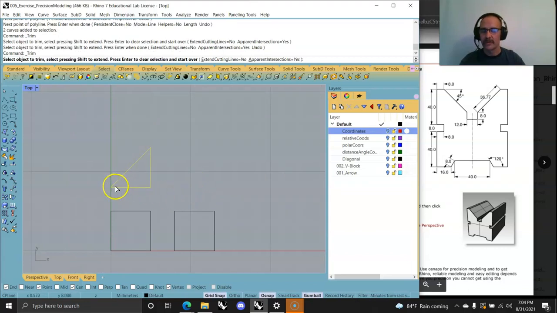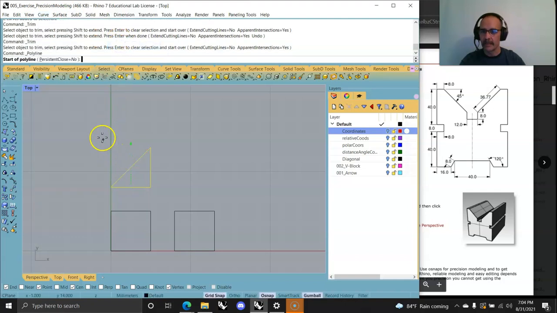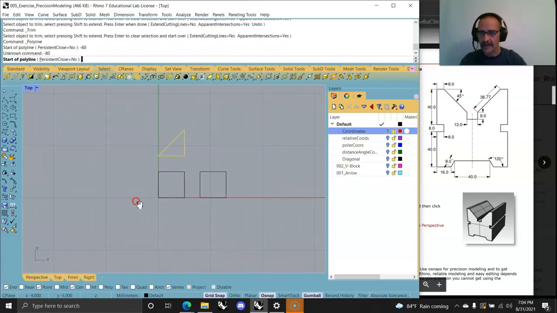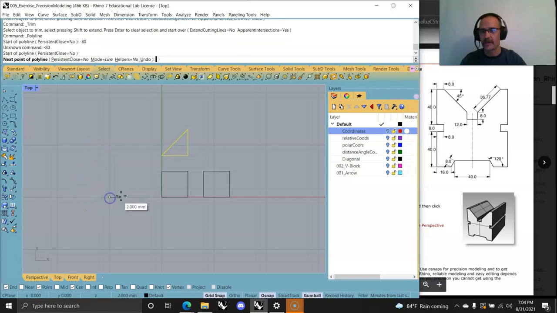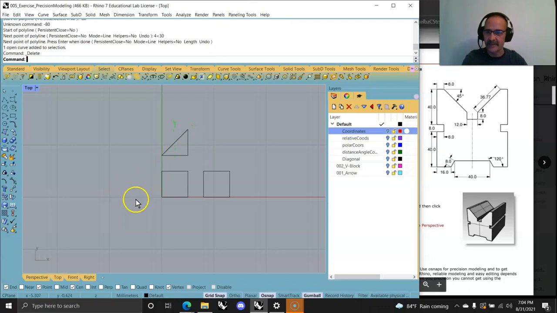The other thing to do within this structure is, let's leave the command if you're ever stuck in a command line. Let's go to curve, polyline, and I will start at -8 and 0. And I like that little tool. I think I started there. Hang on a second. What did I do? Well, I'll just start here. And say I said I wanted to go 4 as a distance, less than 30. And I really taught people today that that means I just went 4, and I didn't mean to end it, actually. Sorry, I got a little carried away there.